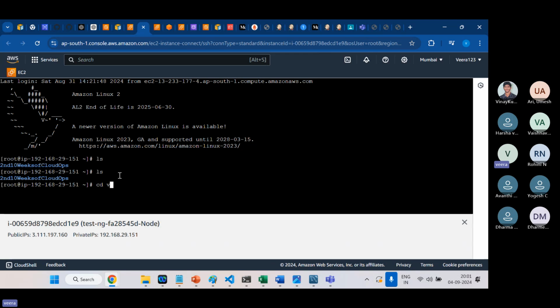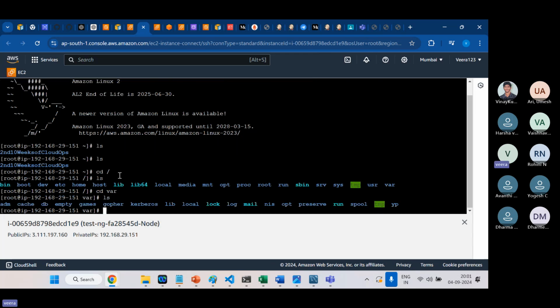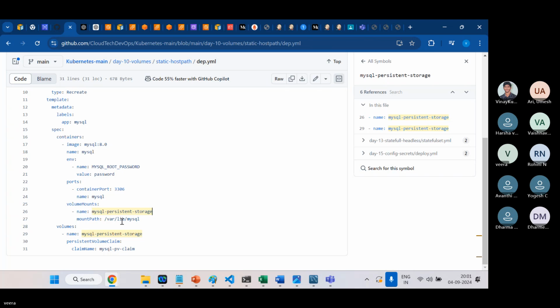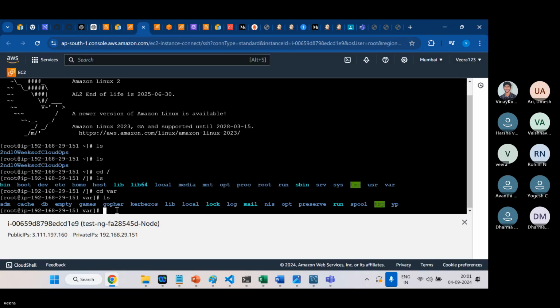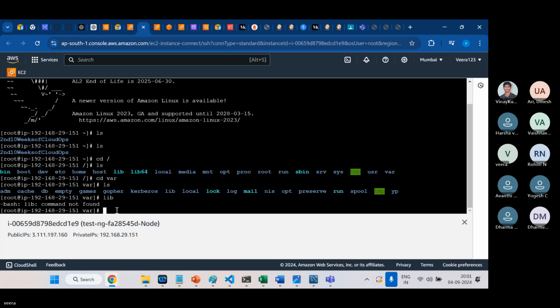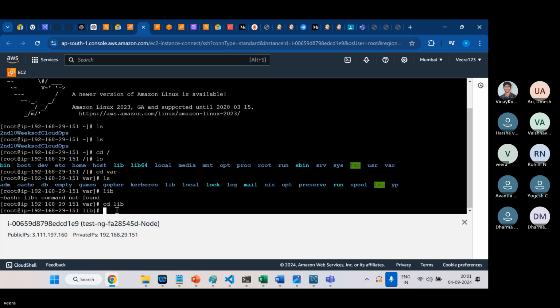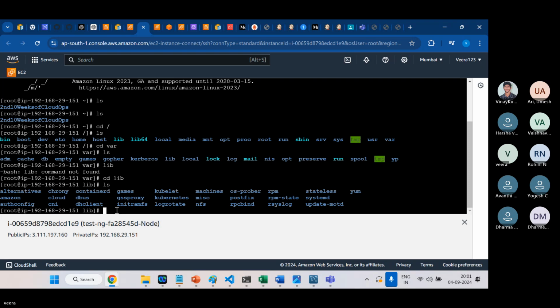cd /var, ls, and what is the mount path? lib/mysql. cd mysql.